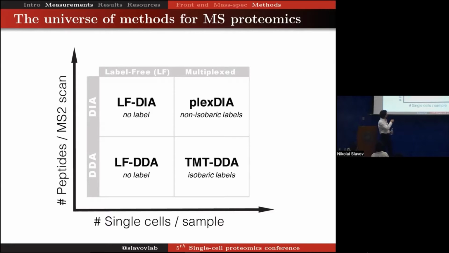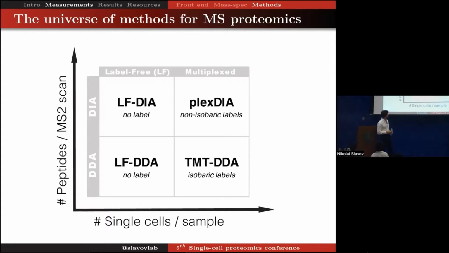Alternatively, one can use the data-independent acquisition to isolate many peptides simultaneously in a wide window, fragment them and analyze them. And this has the advantage that now you increase the throughput of simultaneously analyzing lots of peptides, but has the obvious challenge of having much more complex MS2 spectra and needing to deal with that inherent complexity in the data.